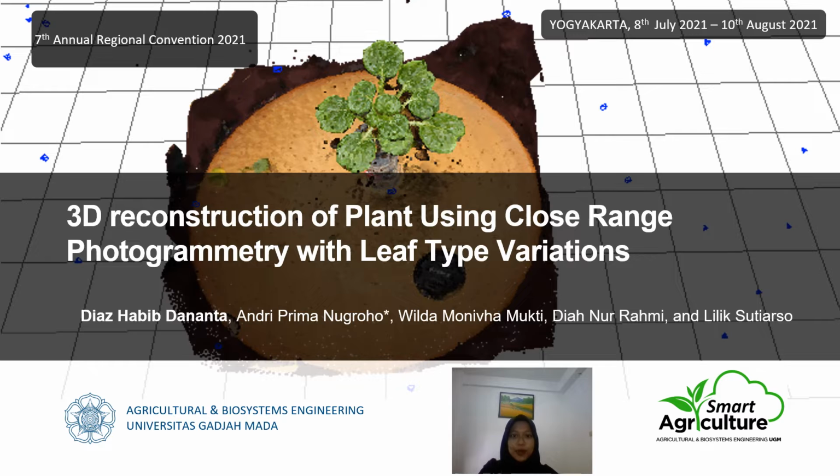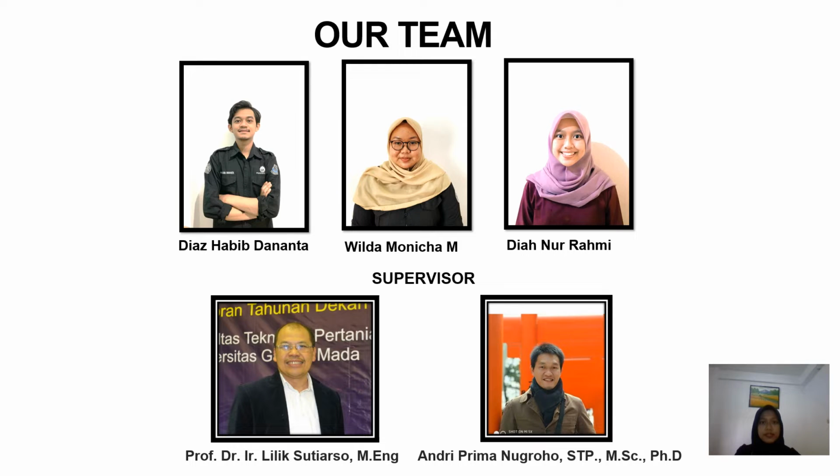In this video, we would like to present our project about 3D reconstruction of plants using close-range photogrammetry with leaf type variation. This project was prepared by our team. The members are Dias Habib Dananta, Wilda Monika Mukti, and Diah Nurahmi, and guided by our supervisors, namely Professor Lilik Sutiarso and Dr. Andri Prima Nugroho.